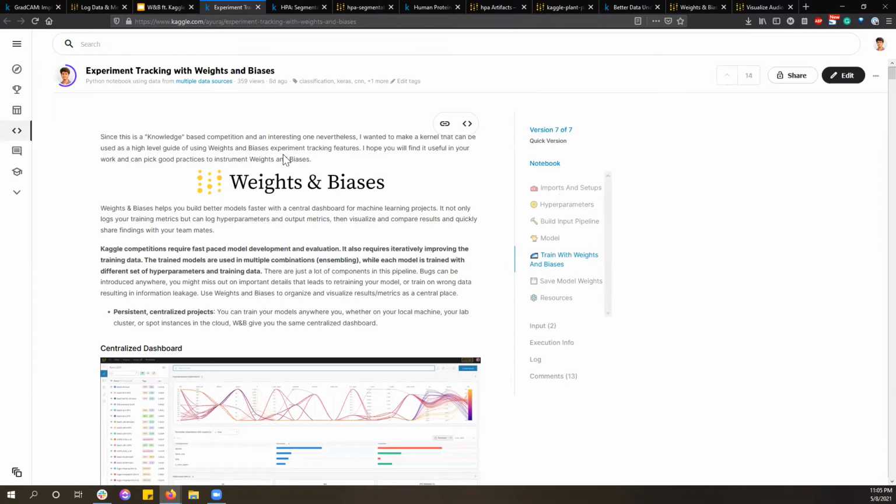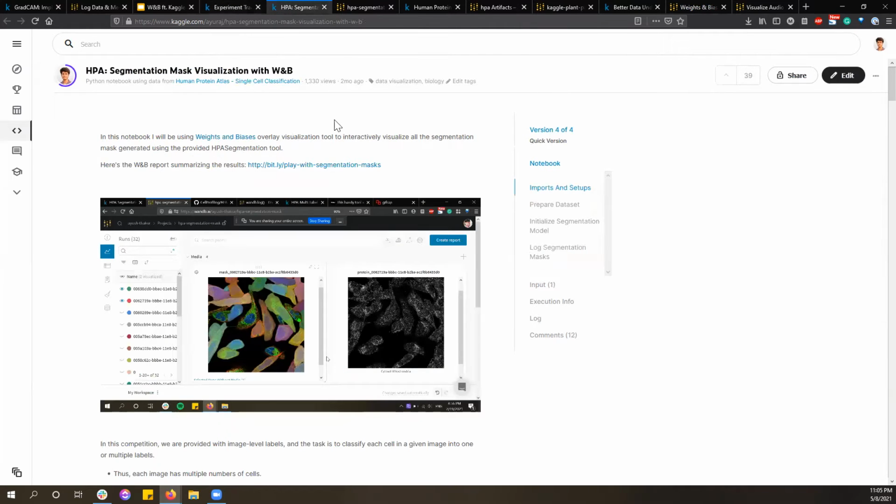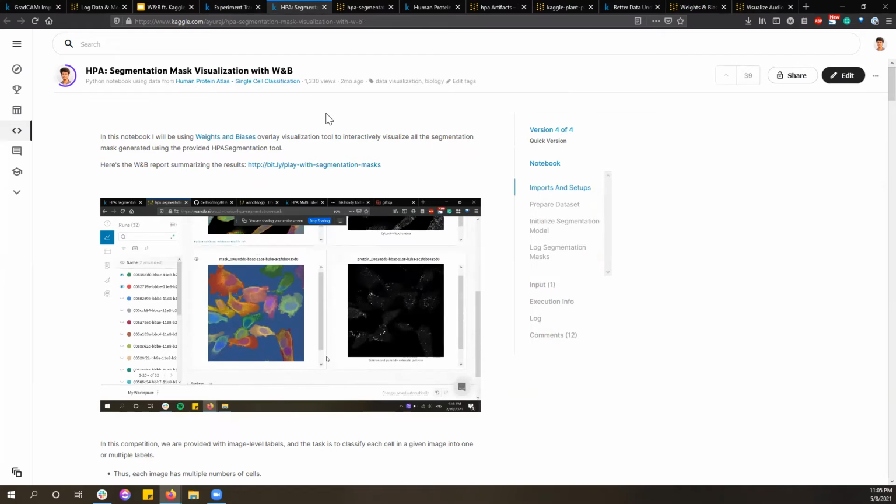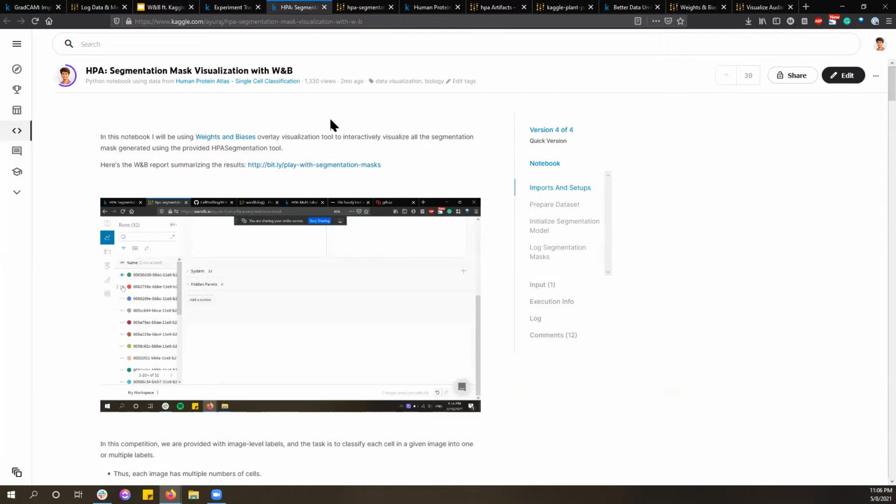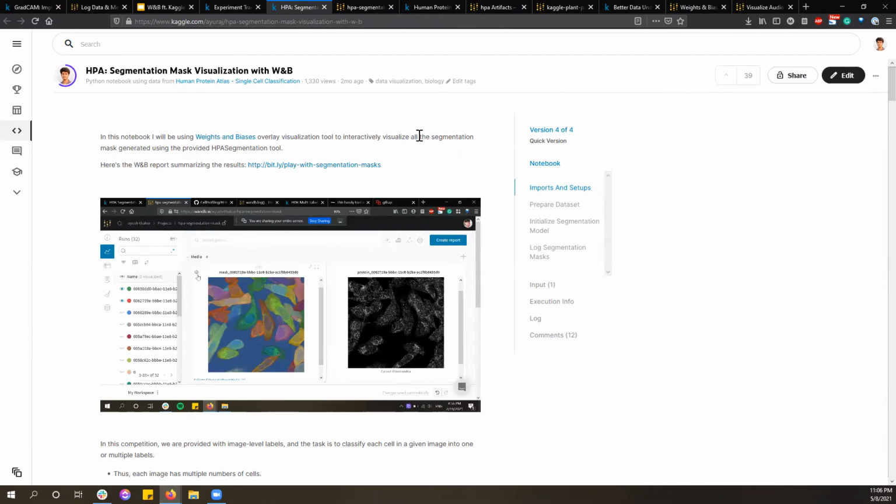Moving forward, there is this competition called Human Protein Atlas Single Cell Classification, and in this kernel I just want to quickly show the ability to log segmentation masks. When I started out in this competition, I really wanted to understand how the data looks.